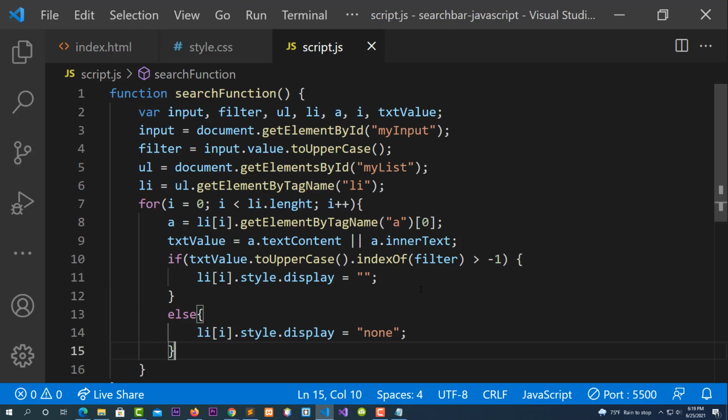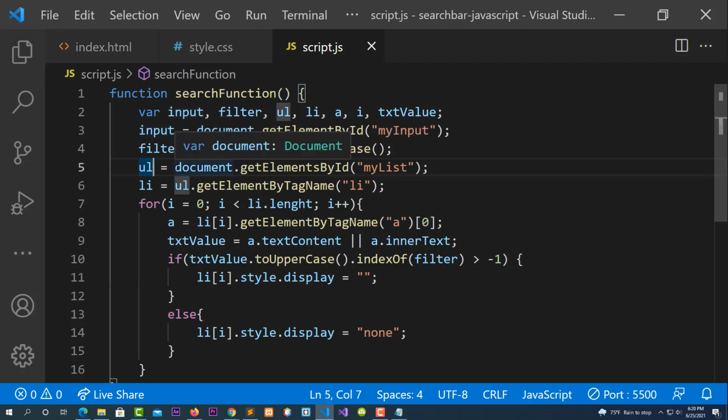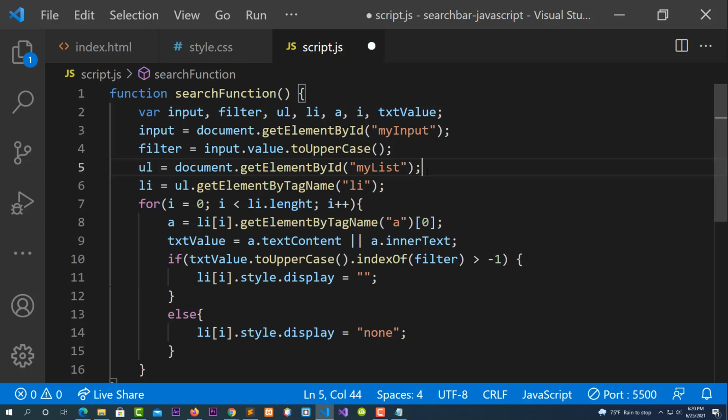Okay, we have filter equal input dot value dot toUpperCase. This is fine. URL equal document dot getElements... Oh, okay, guys, this is it. We have getElements with s. We're not supposed to put s. It's supposed to be getElement. Cut the s, and save the program.